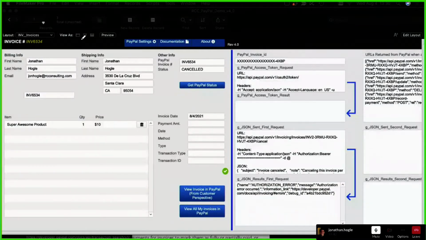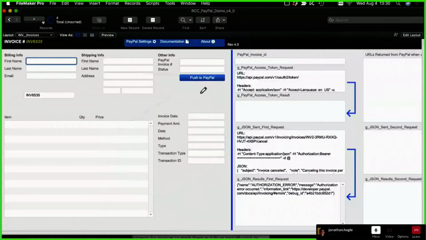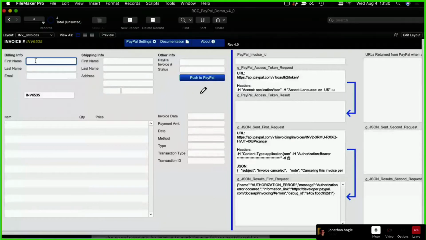This is the thing that happens. That's how all tech demos I've ever done work. As soon as you get it in front of people, it decides it doesn't want to work for you. Well, I can just tell people we use this every day, and it's very reliable. Why don't you create a new invoice again, and we'll just walk through it. Yeah, because you should have got the email by now. I don't know what's going on. So try to create a new invoice. Yeah. Let me just do that. All right, so I'll send it again to myself.